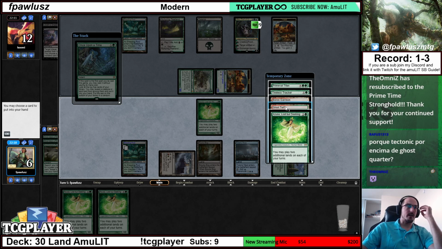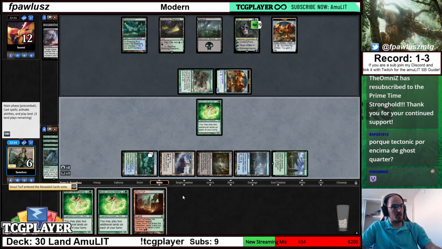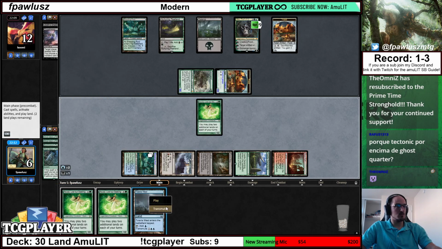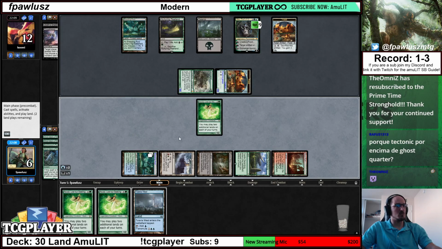So I can get a Titan here, but I think it's better for me to do this, because otherwise I can't even get the Titan. Oh, what am I even doing here? My opponent has lethal on board. Duh.